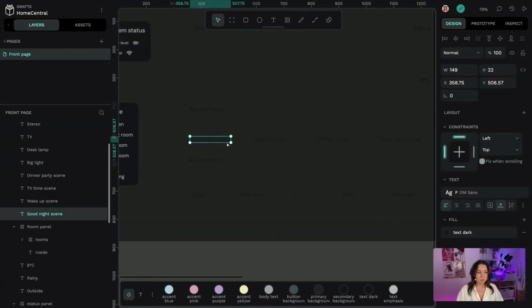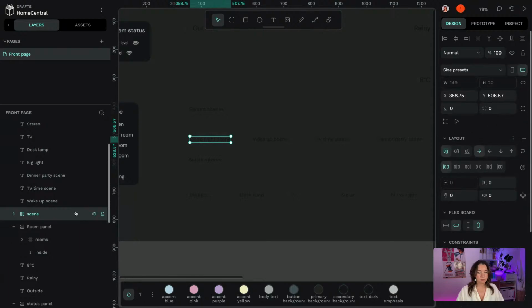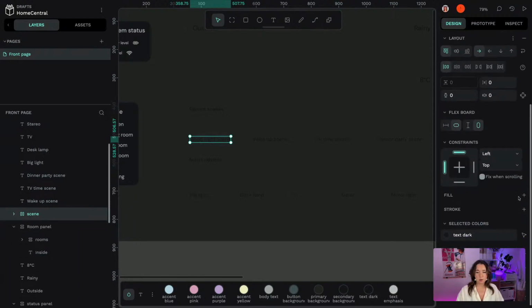So here I've got some text. I'm going to put it in a container, in a group, and I'm going to call it scene. Now I'm going to give this a flex layout, and now it's got a flex layout, I can give it a fill color. And that fill color I'm going to grab from the bottom here, and that is accent blue. So we're getting there.